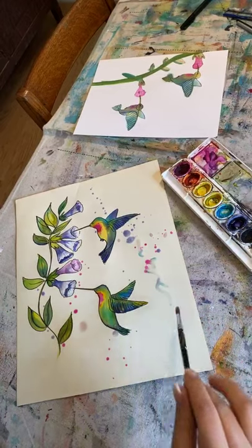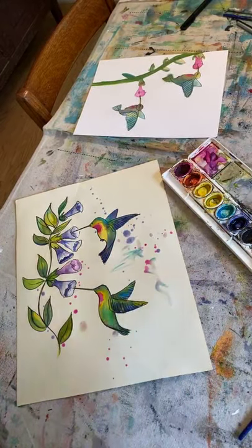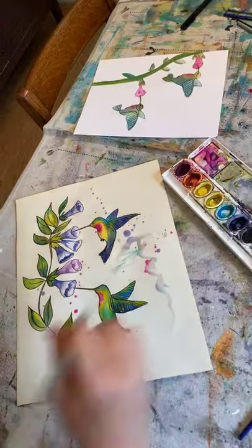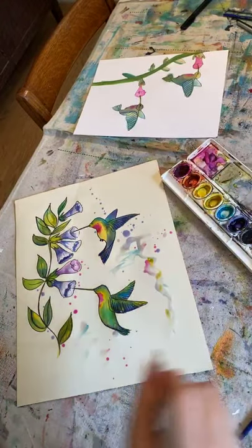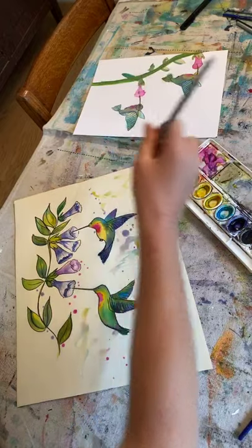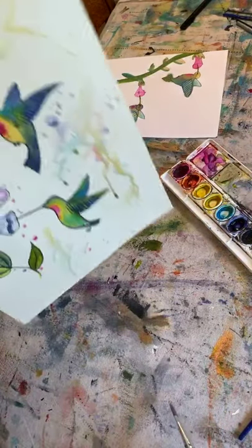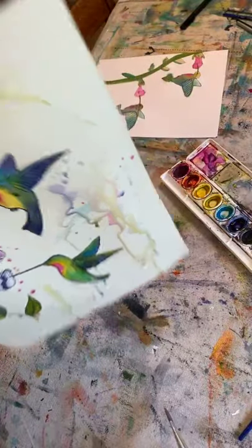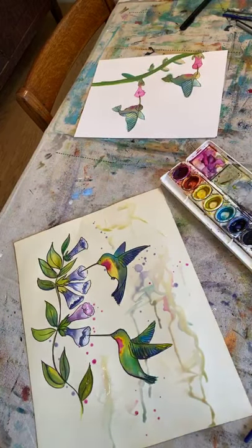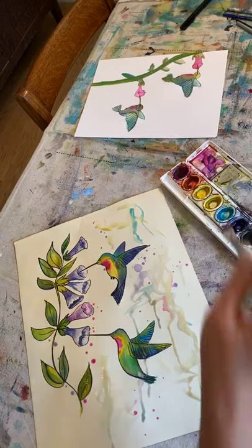I think I'll add some looser colors. Let me grab my bigger brush here. I don't usually use this big brush. I need clean water though for this. I would suggest if you're going to do stuff like this to get clean water. I think just letting some of these colors come together, do their thing. I'm going to let it drip. See what happens if it drips. I think it'll look different when it dries. I hope I didn't just mess this up. But anyways, I just wanted to play around. So if you guys want to play around like that too, you can. Let's see, I want a little bit of this blue on here.